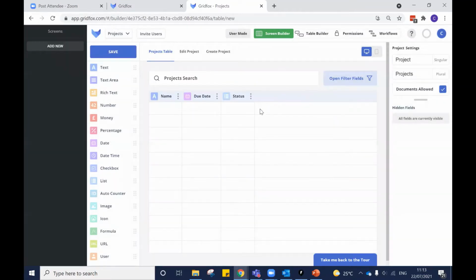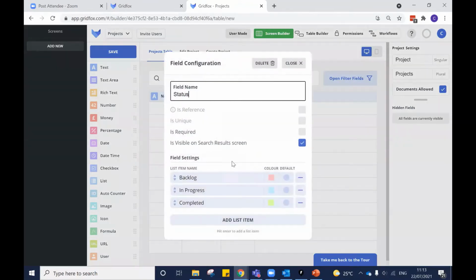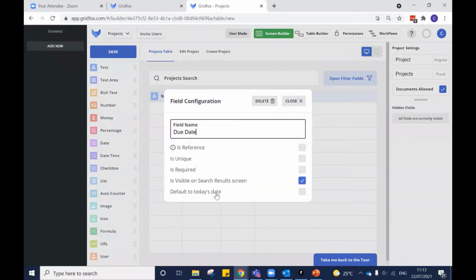I'm going to explain more about what reference fields are. So on an Excel spreadsheet, for example, if you were trying to reference a line, and that means you're trying to read data from a certain area on that line, in order to do it, it has to be a unique value. So for example, I can't use status because if I have more than 3 tasks, there is going to be a duplication because one of them will be, backlog could be twice or in progress could be twice. It's not going to be unique. The same thing could be said of due dates because it may be that I have projects ending on the same date.